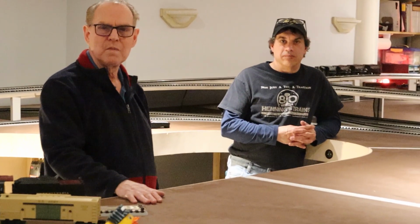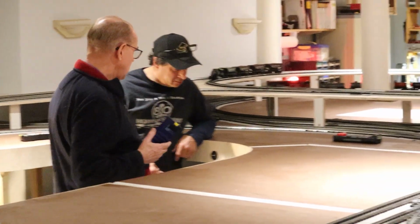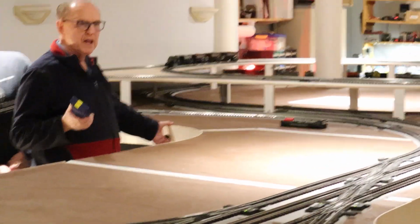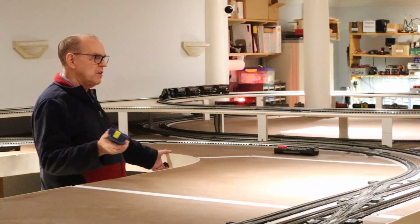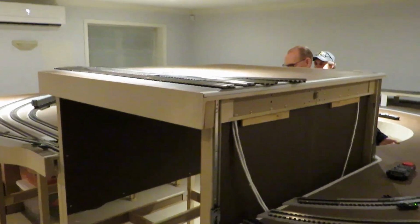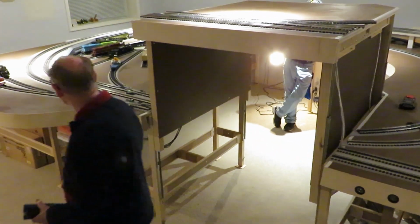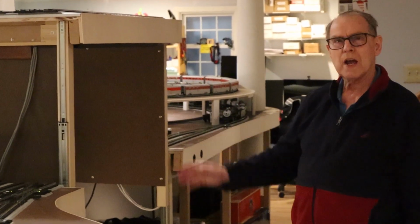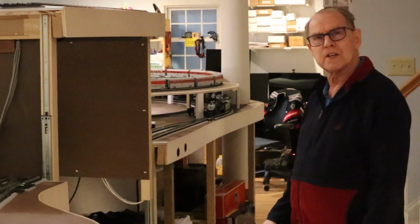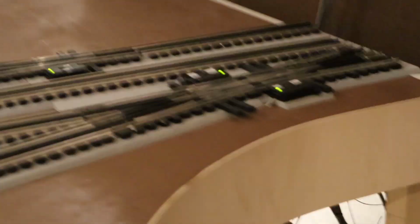One of the things I noticed first was your lift bridge, or your whole layout kind of lifts up, doesn't it? Yeah, this makes it a lot easier for us old guys to go in and out. So this whole section. That is really cool. And there's all continuity. The track is all powered. Everything is still connected. Basically, there are 4 separate loops. There's a main line, which is about 140 feet of track.